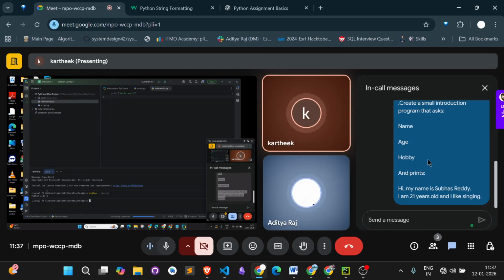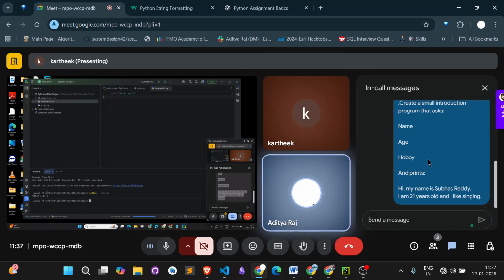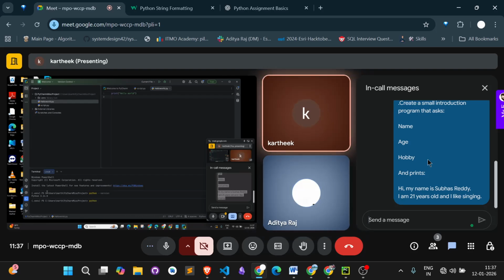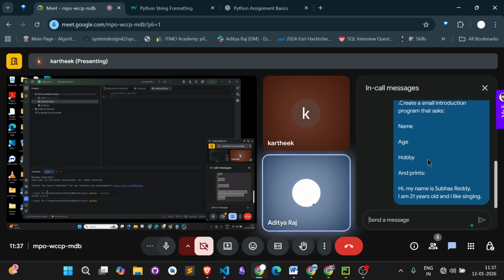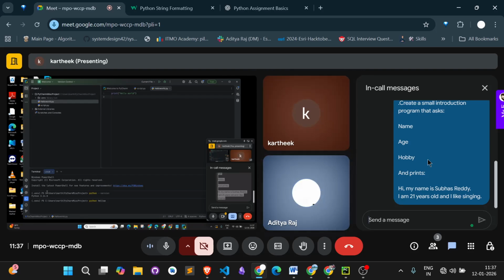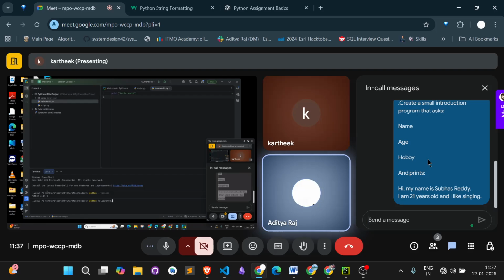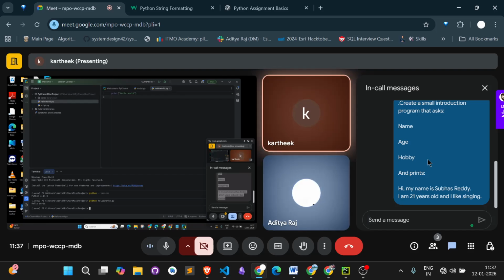So just run the command that I told you to run Python code: python, space, name of the file. It should be in the same case. If there is a capital letter first, you have to write capital, then small, then capital. Yeah, it's case sensitive. So you can see your output there. Hello world.